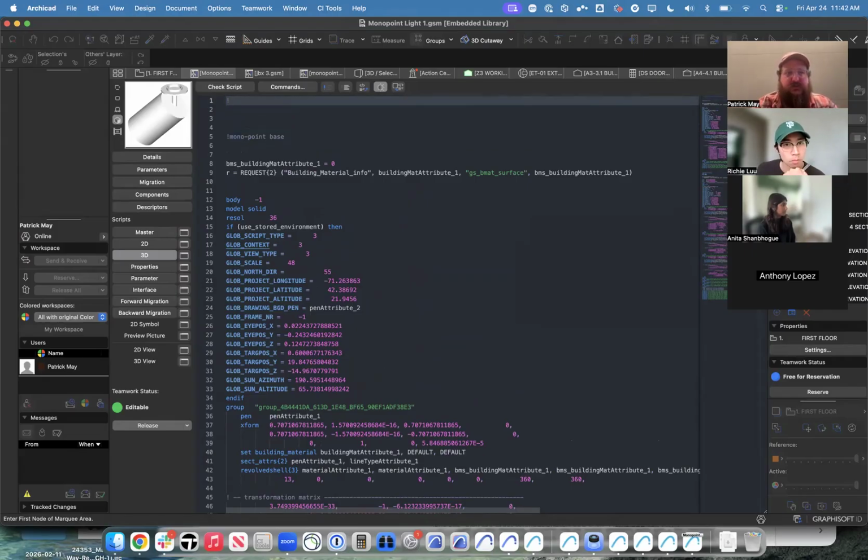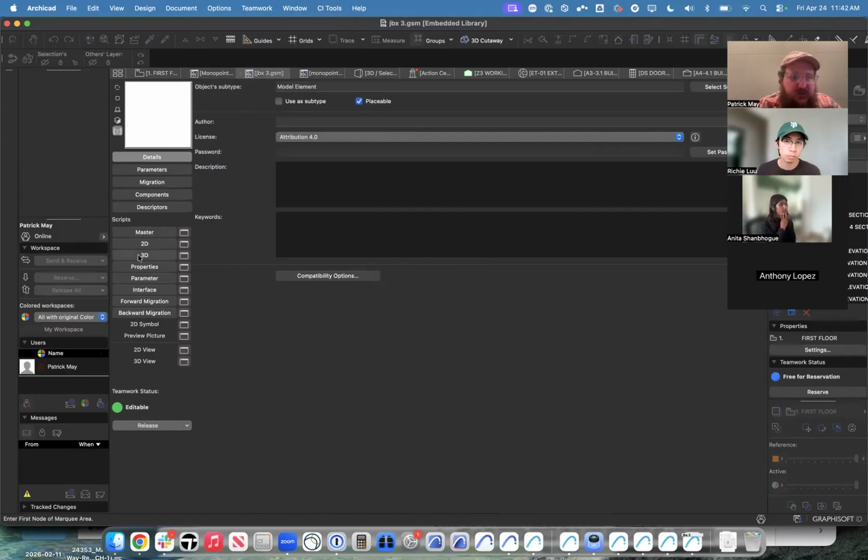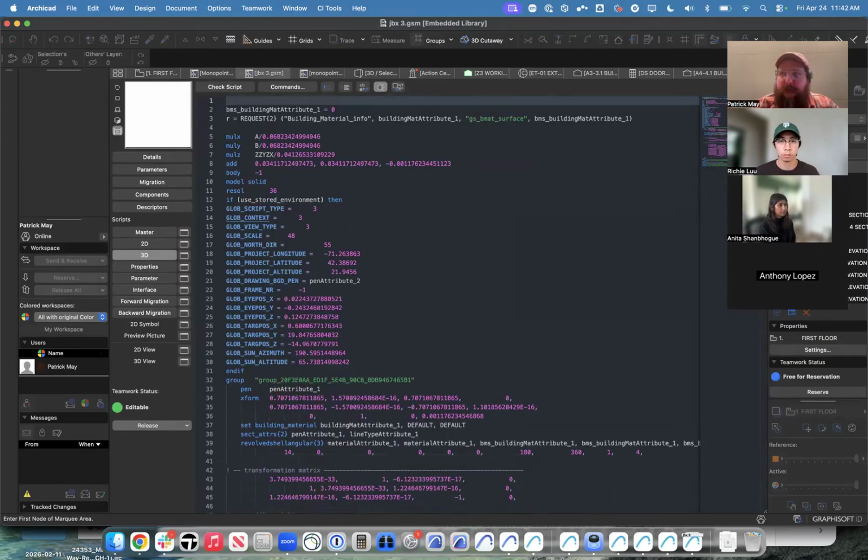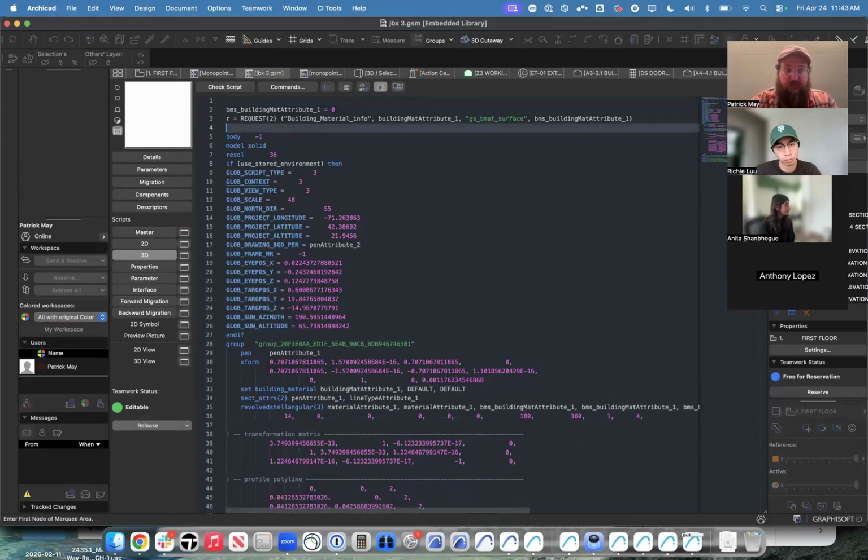So now let's put in the junction box. We could have done the same thing over here that we did in the pendant, where we added the cylinder into the script to make the height adjustable, if you wanted the height to be adjustable. On this one, when I was looking at the cut sheet, it gave a fixed height. But yes, if you wanted that parameter, you could have it as a cylinder with an adjustable stem height. Make sure that you save that out as its own separate thing, or eliminate it and put it in as its own script. Okay, good. We'll get rid of the add and the mul commands here.